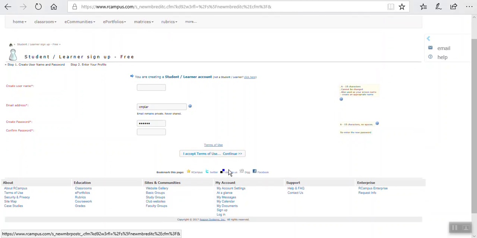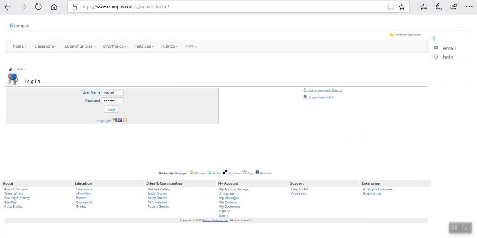Okay, then they're going to ask you to accept the terms of use, and then you go to another page, and I think they ask you who referred you to the site, and you can just write my name in there. But it's not too many questions, and it's pretty easy to create your account. So again, make sure that you're writing down your username and password.